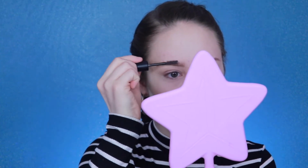Alrighty guys, the brows are on. I cut my brows out and carved them with the same Maybelline concealer that I use on my under eye, and I set them with the Morphe brow gel. And let me say, this is probably one of my favorite brow gels. Love it. It keeps your brows in place, intact, ma'am. I don't know, my brows today were like, let's be thin, and I was like, okay, cool.